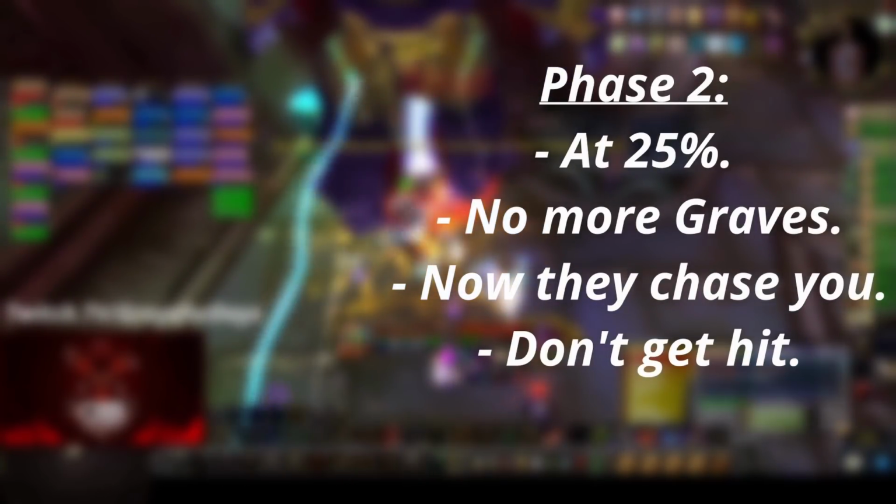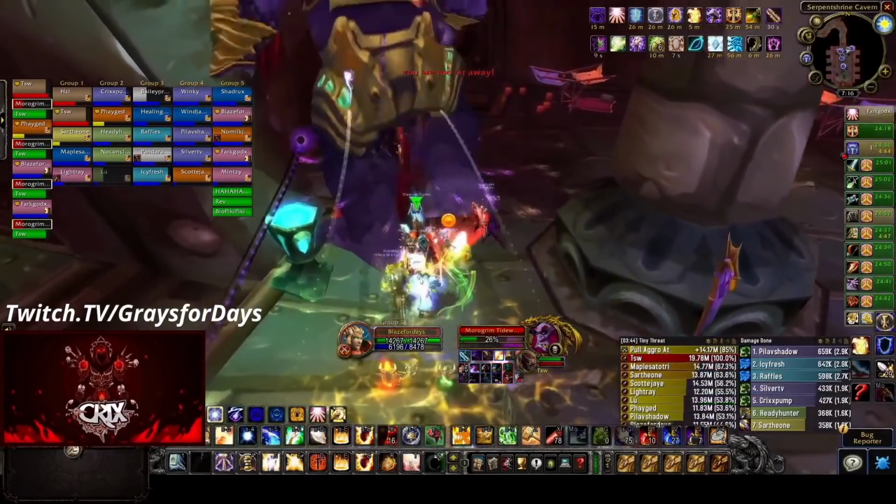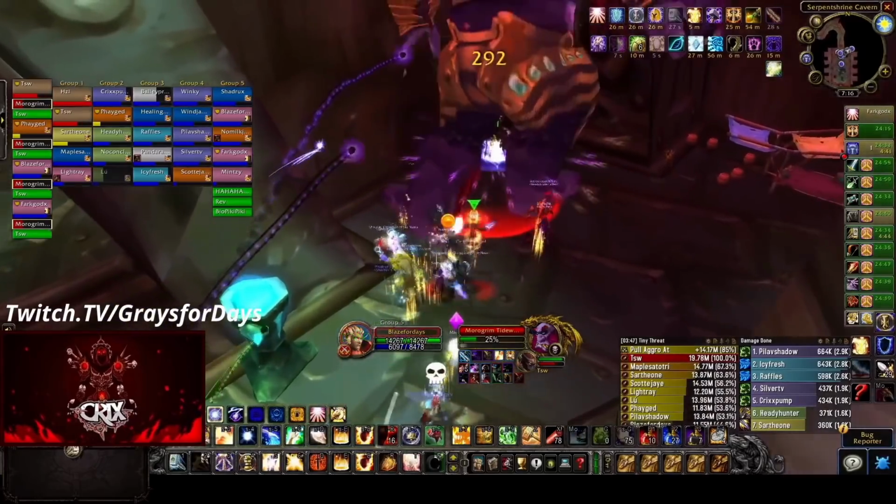All right, in phase 2, we have 25%. He goes at 25%. There's no more Watery Graves. Now they chase you. Do not get hit by them. Then push them to the corner like you see here. Ignore the Murlocs that spawn from here on out, and finish the boss, guys.